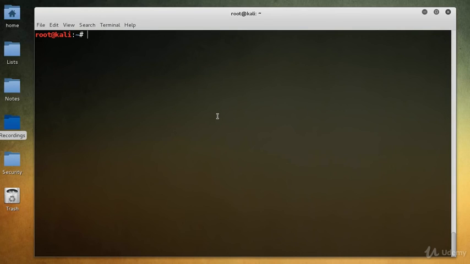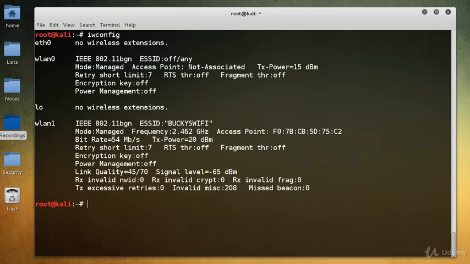And the problem that we have whenever we try to do this is the way that our cards are set up by default. Just to review what I talked about in the first video, whenever you first open your laptop and your card is just working like normal, you're just at some coffee shop getting online, your card is in something called managed mode. If you type iwconfig, you can see that both my cards, the one that is built in and even the cool one that I bought off Amazon, are in managed mode.